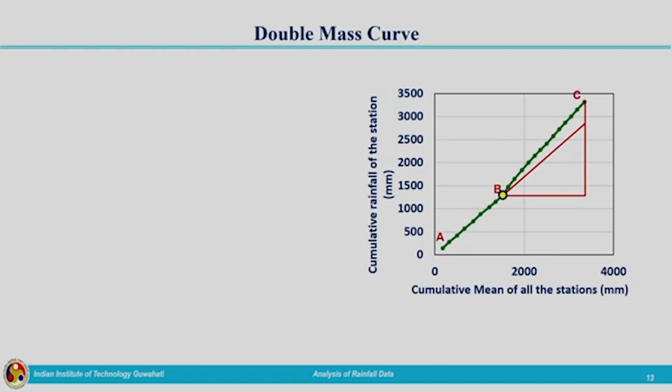So, for that we are finding out the ordinates and abscissa. This BC is representing the inconsistent data and AB is, we are assuming, correct, because when this is plotted, at a particular point B we have seen a change in slope taking place. So, now we are going to find out the slope of these two lines AB and BC.